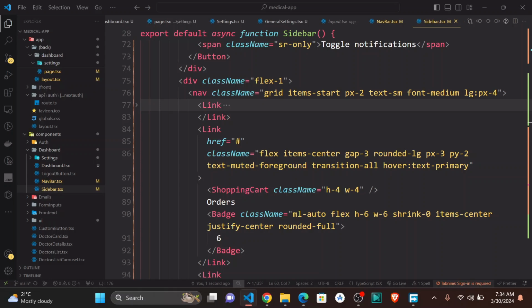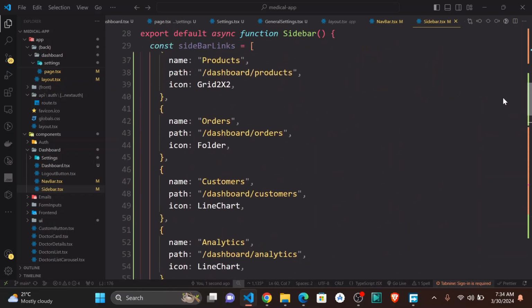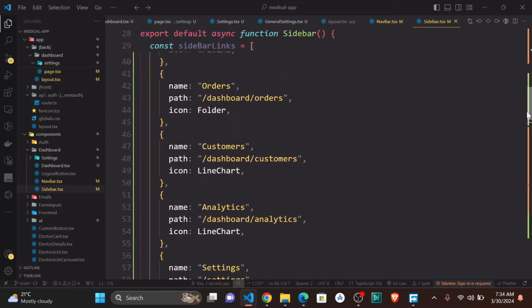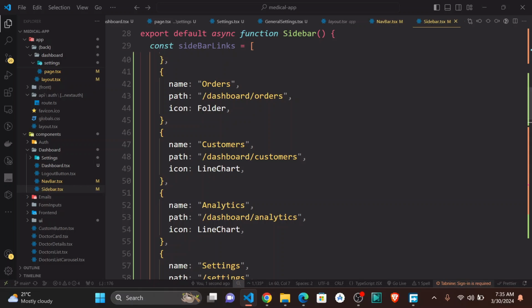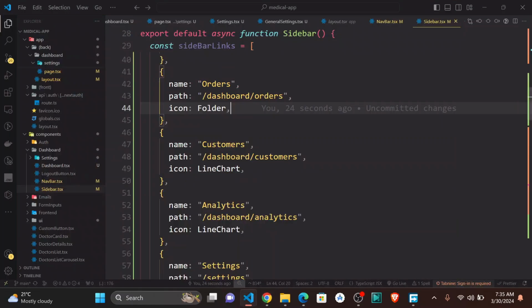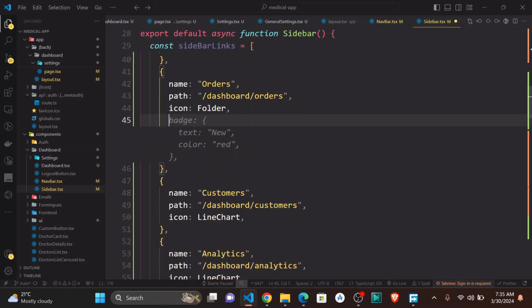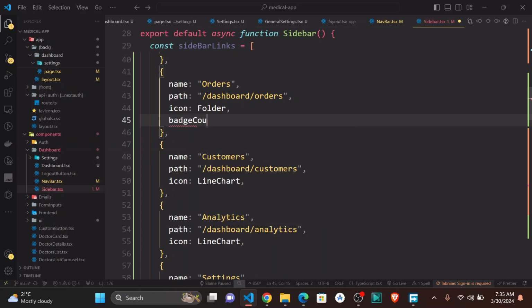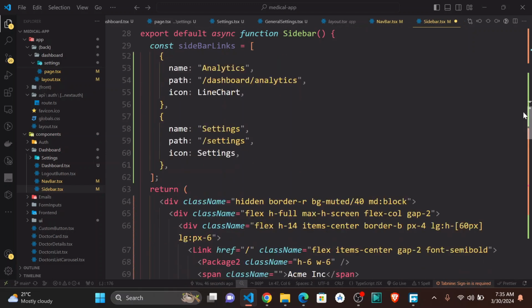So I'm just going to add badge count. It is on orders. I'm going to add one thing which is badge, maybe count or something like this. Badge count, I'm just going to put 6. Others I'm not going to put a badge, and we shall see how we're going to handle that.